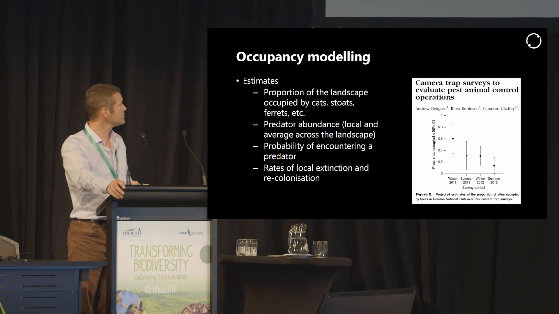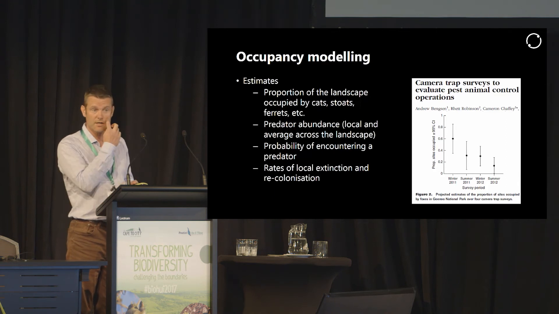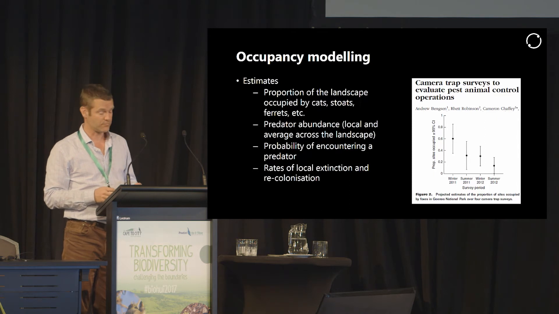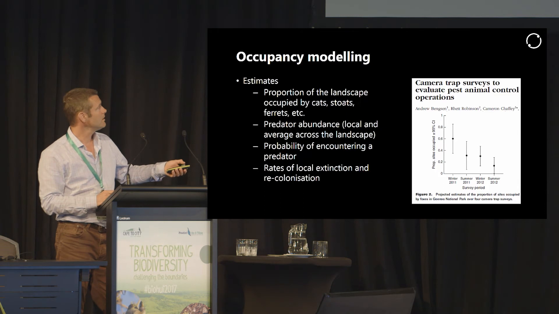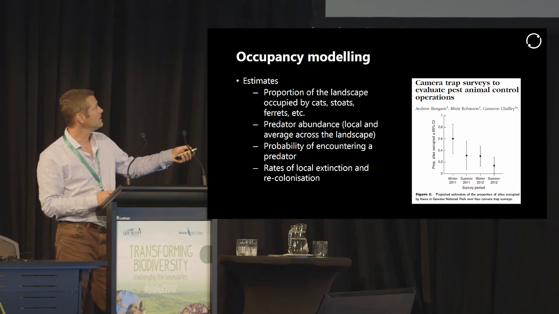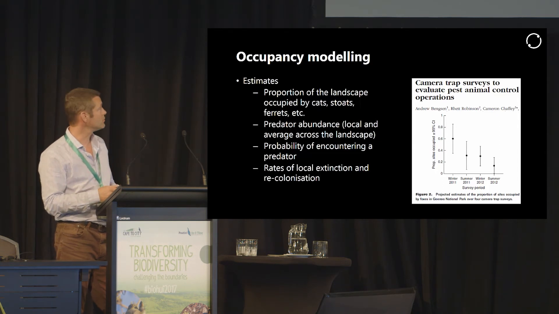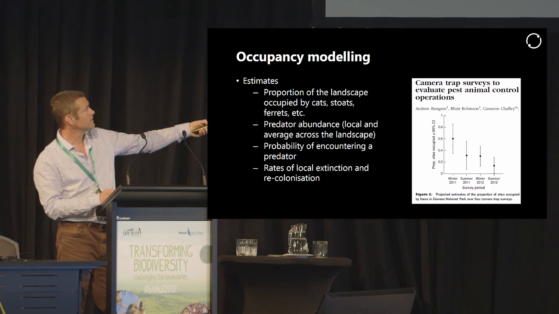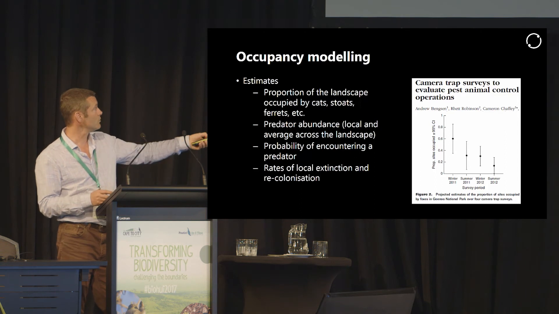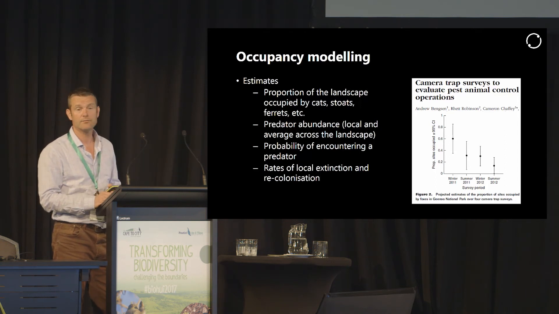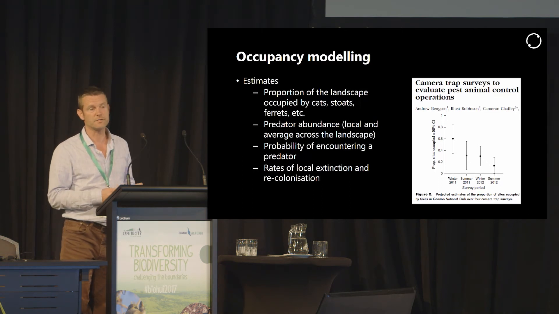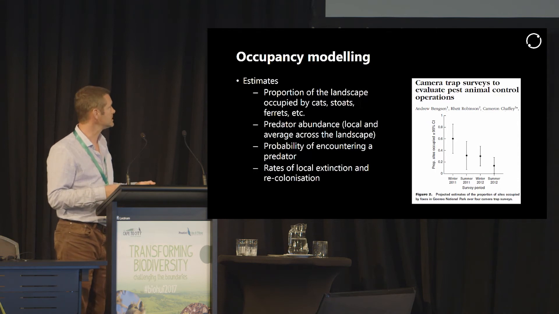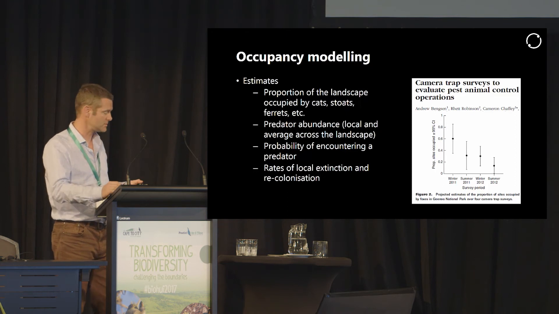The graph here is taken from a paper by a colleague of mine, Andrew Bankson in Australia. He was the first person I know of to use this particular modelling approach for a predator control operation — in his case it was fox control in eastern Australia. It's just a good example of how well this modelling method can work. They had four consecutive seasons sampling with 20 cameras across a very large area. Here you can see the estimated proportion of sites occupied by foxes, and the occupancy did fall really very substantially over the course of about a year, over four successive monitoring periods. So it's a very good indication that that fox control operation was a success, at least in terms of reducing fox numbers, though whether it produced any biodiversity benefit is of course a separate question.